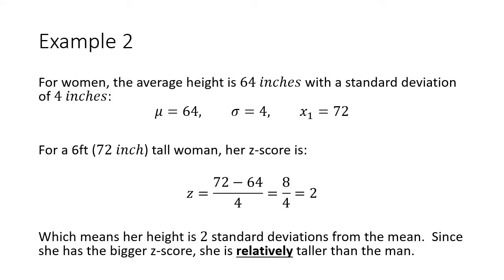Since she has the bigger z-score, her z-score is 2 compared to the man who had a z-score of 0.667, she is relatively taller. We're able now to compare two different data sets with two different means and two different standard deviations, but still compare them in a meaningful way using this z-score. This z-score is so useful, it will pop up again later on in the course when we get back to inferential statistics. Make sure you keep this one in the back of your head for a while.